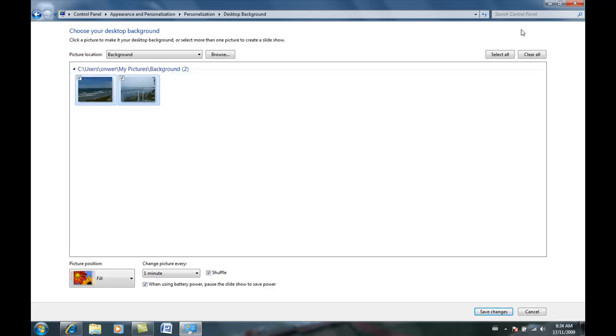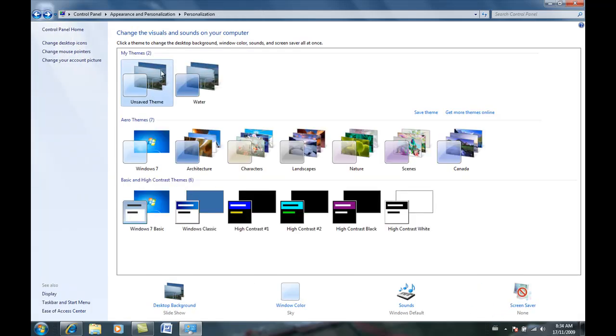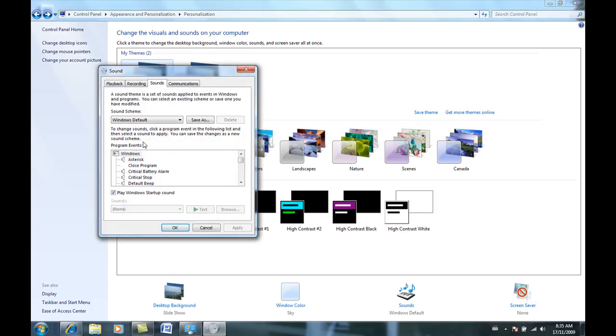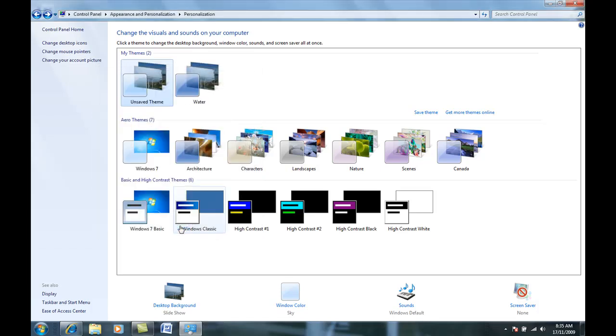So here I'm going to pick these 2 pictures, and then I'm going to say Save Changes. So now I have this new unsaved theme, and this is the one that I'm going to get when I'm done. You can come to Sounds now. So we're doing all of this inside of this one theme. You can come to Sounds, and they've got a whole bunch of different sound categories. Now, I haven't been through all of them. To be honest, I really like this Windows default. It's subtle, nothing crazy, but you choose. Spend some time with your computer and set it up so that you like it the way you've got it set up. And then when you hit OK, you can set a screensaver if you'd like.